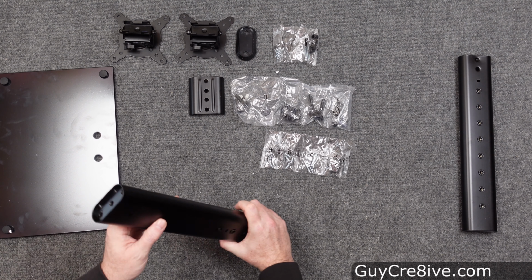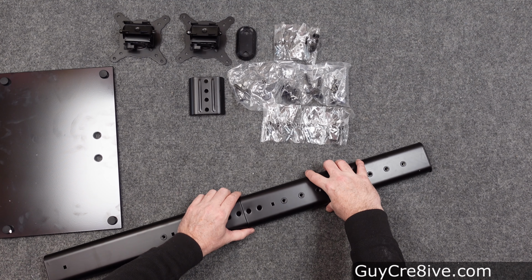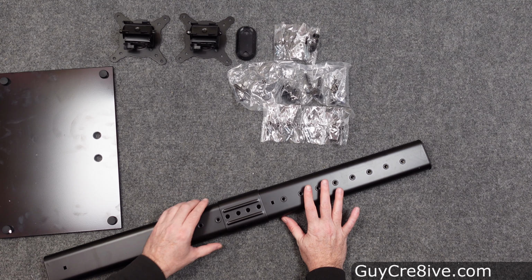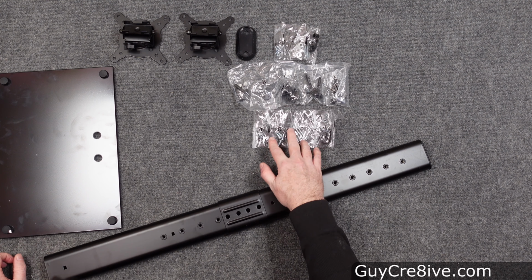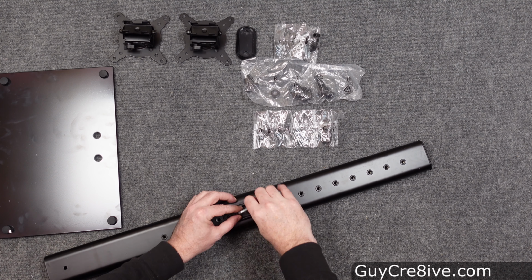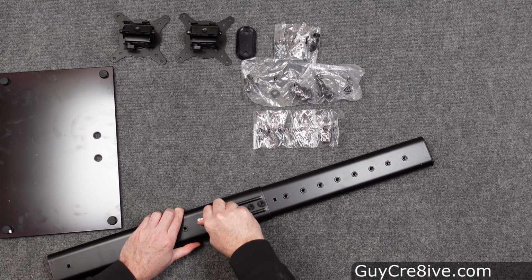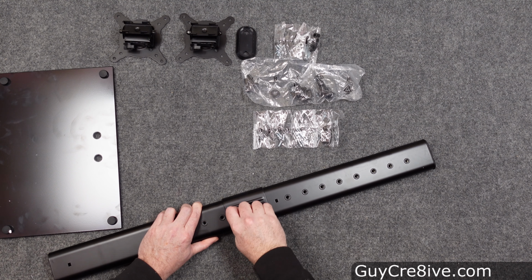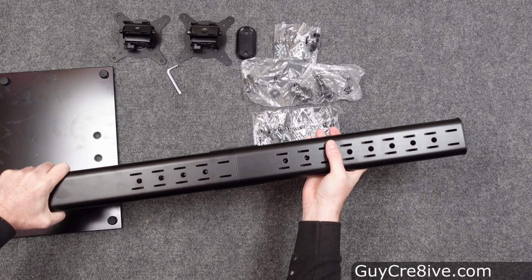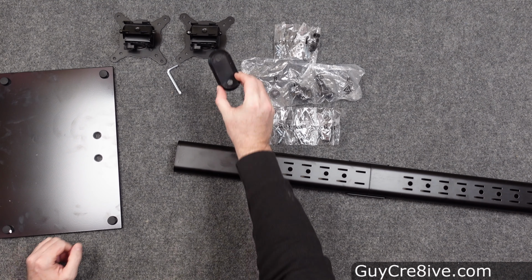Now I will bolt the two vertical stand pieces together, so I will set the open ends with the two bolt holes next to each other and then put the piece that joins them on top so the holes all line up. Next I will locate the 4 bolts packaged with the Allen wrench, take them out of the packaging, and screw them in to connect the pieces together. All the weight from the monitors will be on the other side of the connector piece, so this design seems to be pretty solid. Now I will bolt these joined pieces to the base, so I will need to determine which end will allow me to do that.